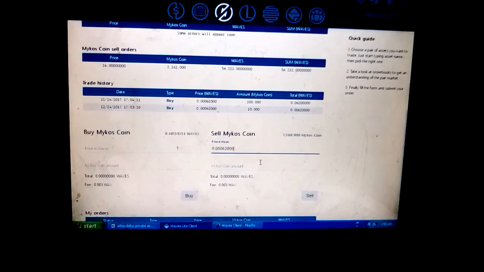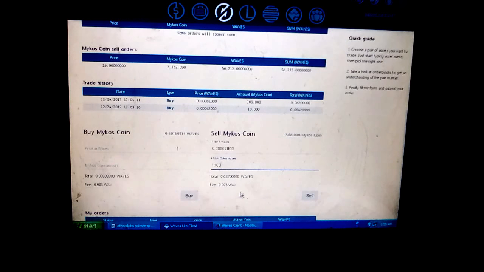Okay, so the Mykos coin amounts, that's the price in Waves. It'll be 0.0006 Waves for one. And how many? We're going to say 1,100 that we want to sell, and it just so happens I have 1,100 Mykos coin there. Now, if you come down here, I don't know if you can see that on my recording screen, it says 0.003 Waves.